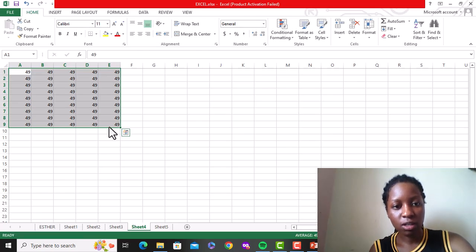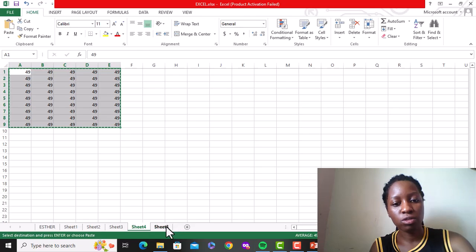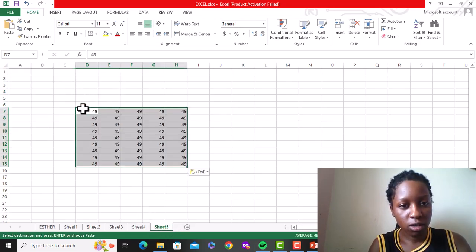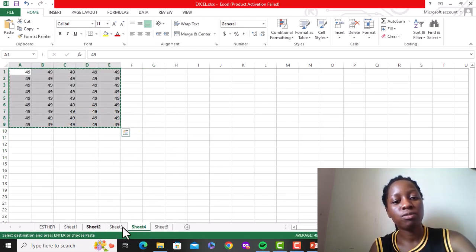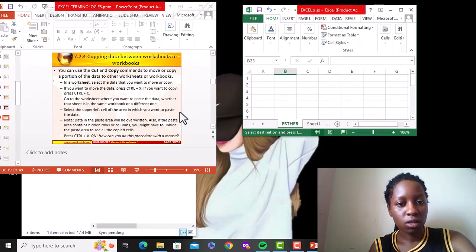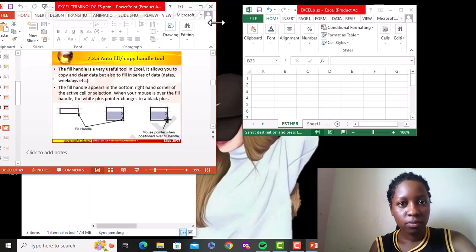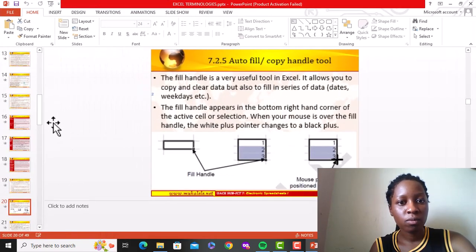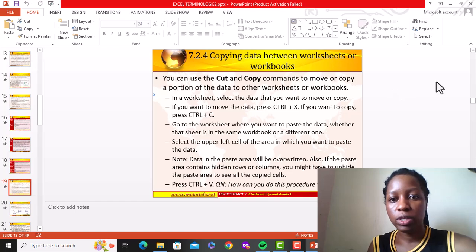Most people forget and cut. You Ctrl C and then maybe go to sheet 5 and paste somewhere like here. So the same thing is here and the same thing is on sheet 4. So we call that copying and cutting.